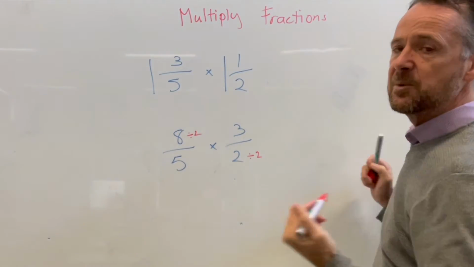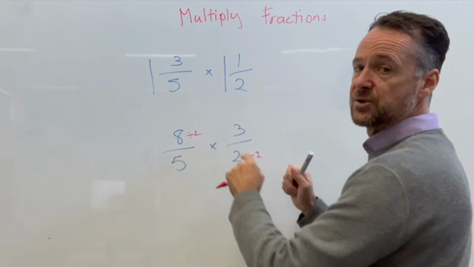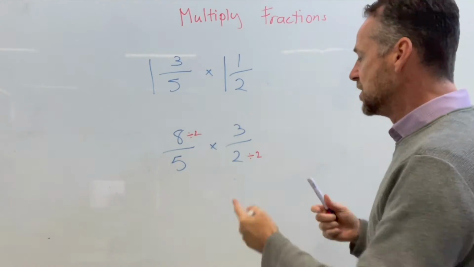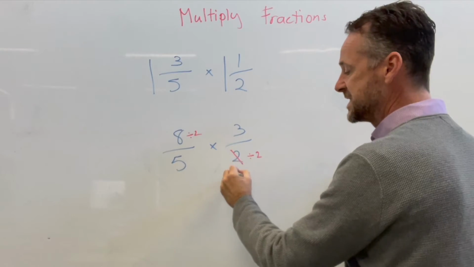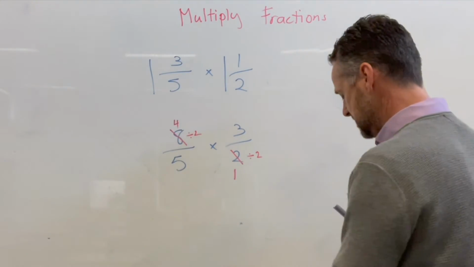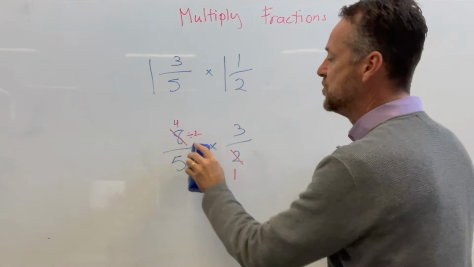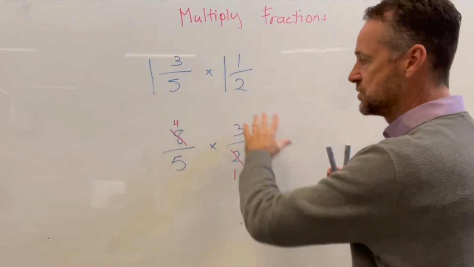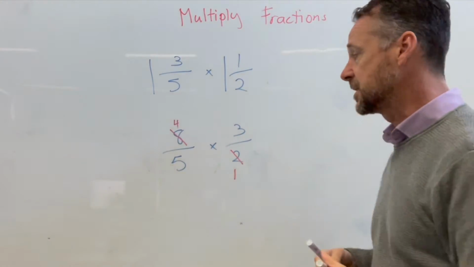Now we don't normally have to write down the division by 2. What we would say is 2 goes into itself once, and 2 goes into 8 4 times, like that. So this division by 2, we don't normally put on our work. It just looks like that, and that's what cancelling looks like.